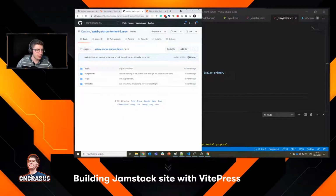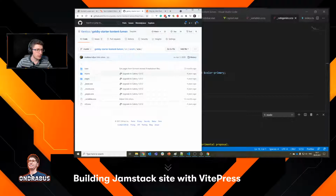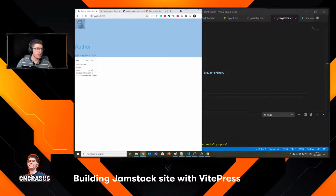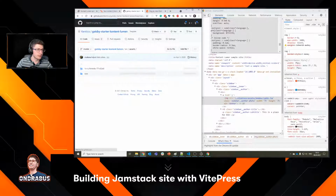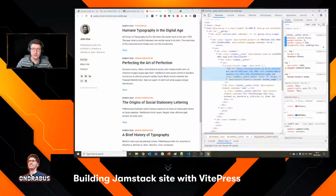Let me see. So we have all these assets here. SCSS, init. So this is the original template that I'm looking for, right? So import pages. I just want to check. Tags, categories. This should work. So why is this page nice and this page looks bad? Let's check the image, right? So the image has class sidebar author photo. Okay, let's check here. Sidebar author photo does have a border radius. So where is that defined?